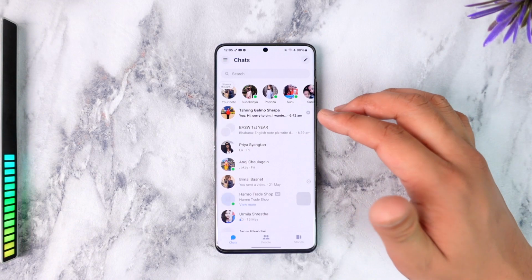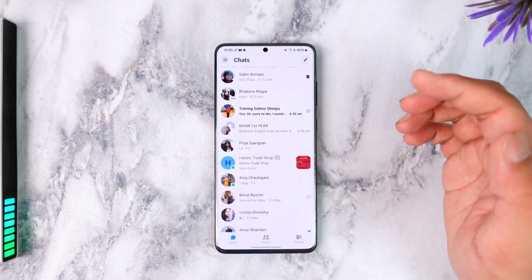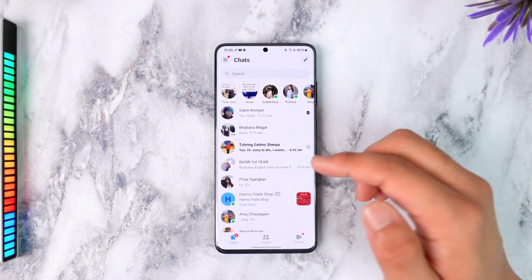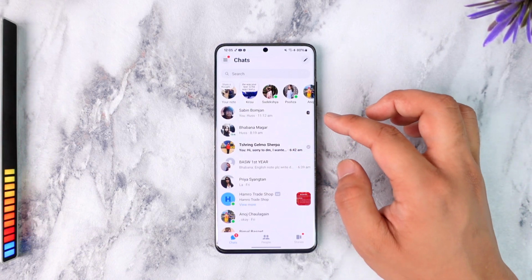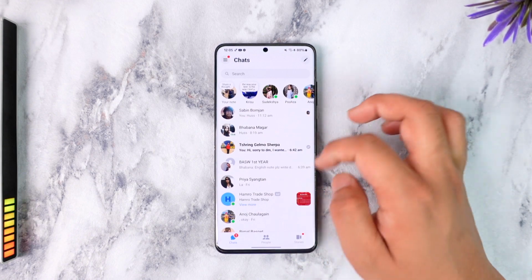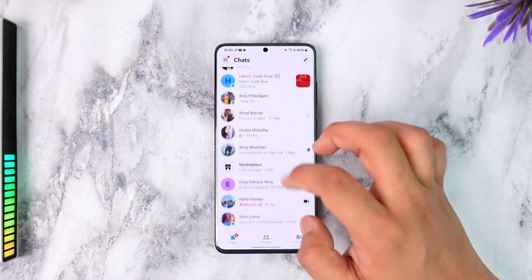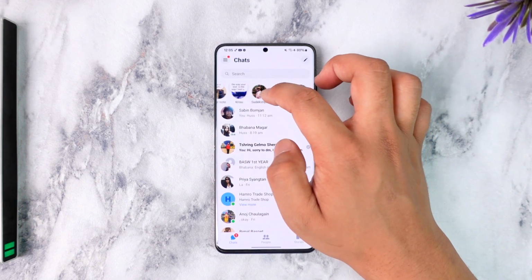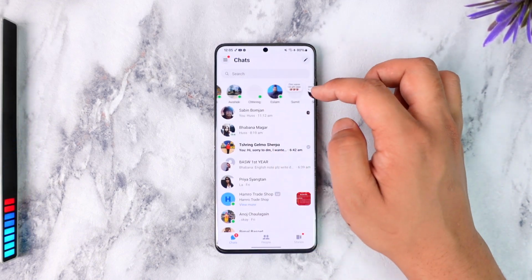Now Messenger comes from Facebook, so first of all just make sure that you have your Messenger account already logged in. What you have to do from here is, if you happen to have your Facebook on the home page, you'll see the chats that you have with other people here. Similarly, you will also be able to see all the notes and the active status of other people here.